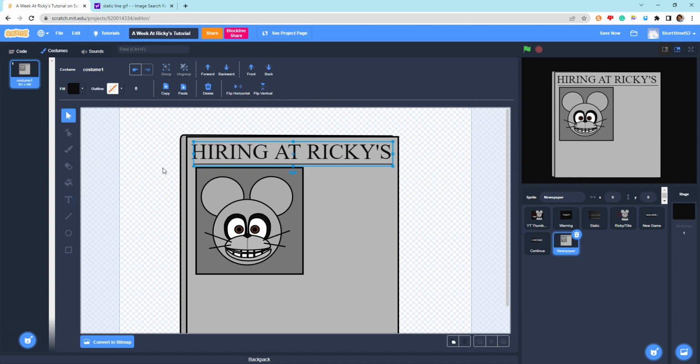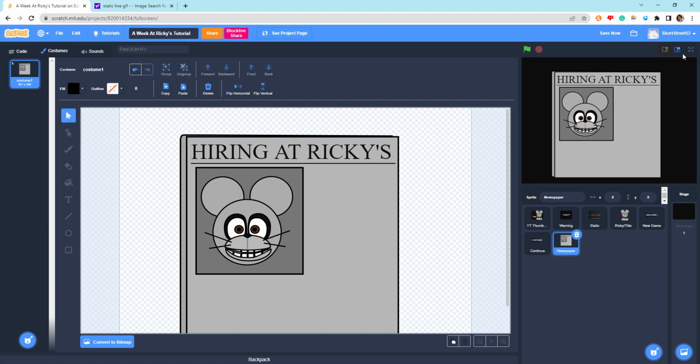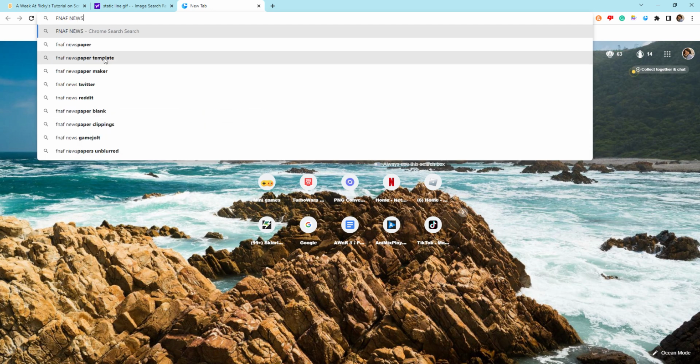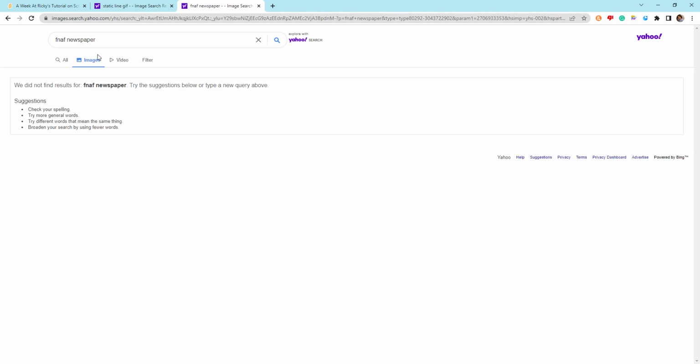You will have to make a separate text, but then you can get this cool underline look to it, where you see it's underlining it like it's a real newspaper. And then you will probably have to adjust your newspaper depending on what it says. That's not good. But since this is just a series, you could use the FNaF newspaper as a reference. But yeah, you can just use the FNaF newspaper as reference.